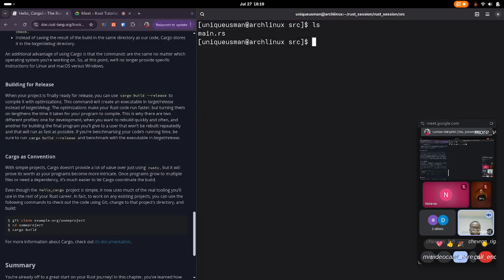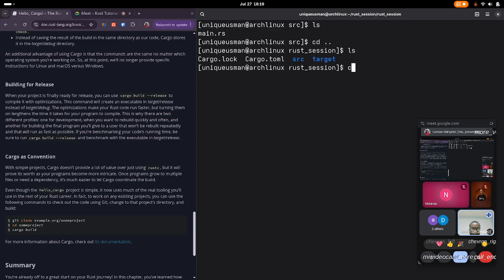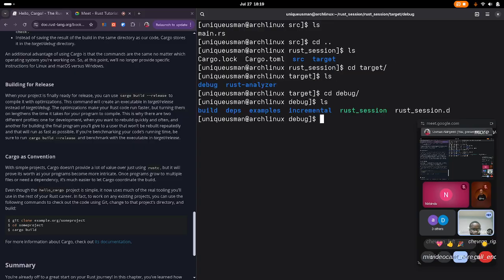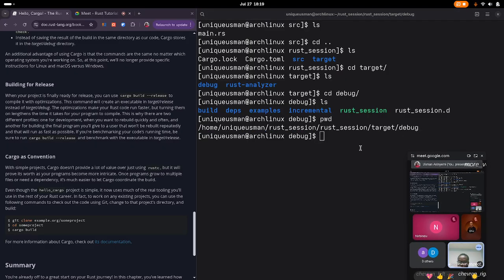It builds a binary file for you, similar to what rustc does. When you create a project with Cargo and build it, it puts the binary inside this directory, if I'm not wrong. Then you can come here and run it.